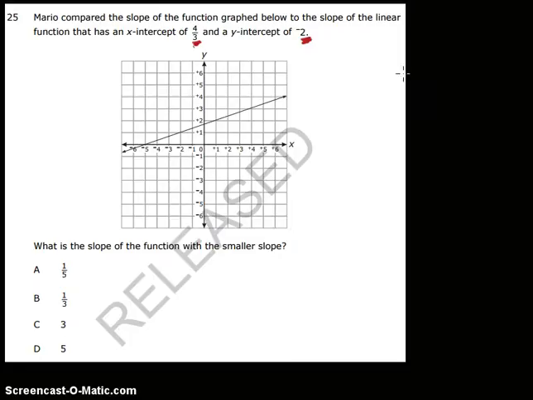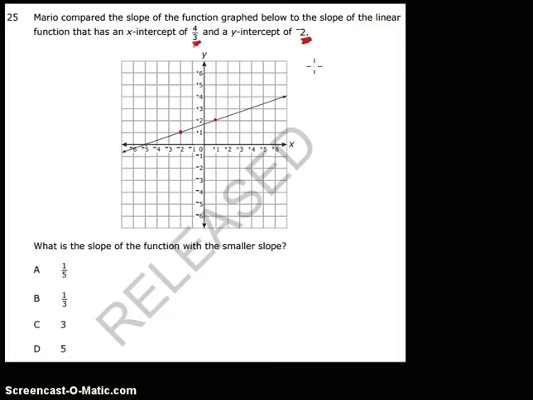Let me go ahead and use the red marker for the graph that is drawn here. In order to find the slope, I'm going to look at two specific points on this graph that I can use to find rise over run. As you can see from the graph, I can use -2, 1, it is on the grid, and also 1, 2, or we can use -5, 0. So these are points on the actual grid, so we can easily calculate the slope.